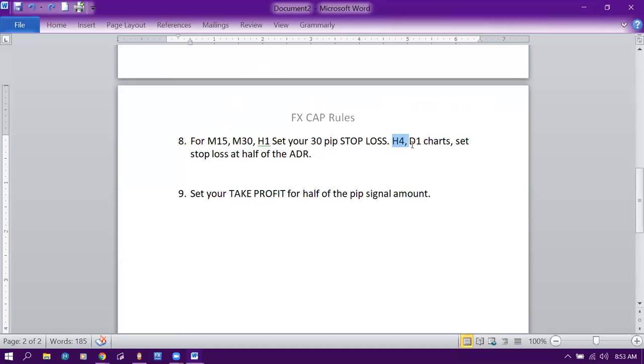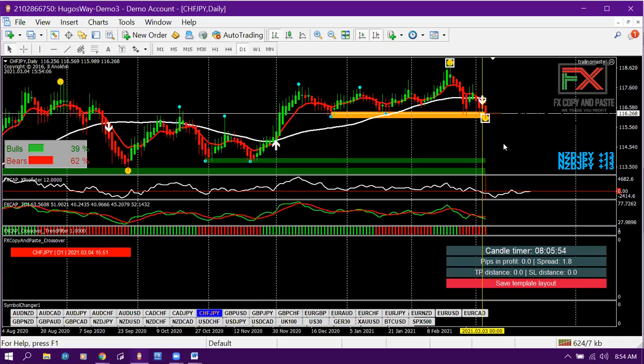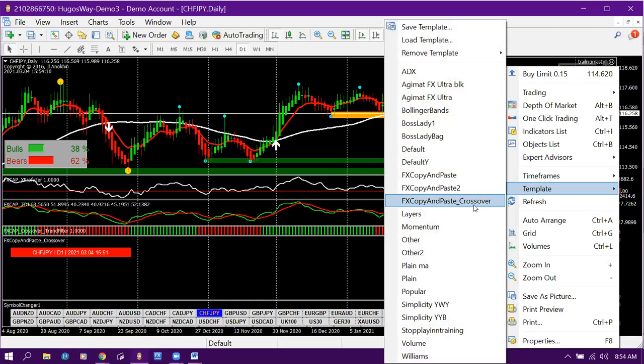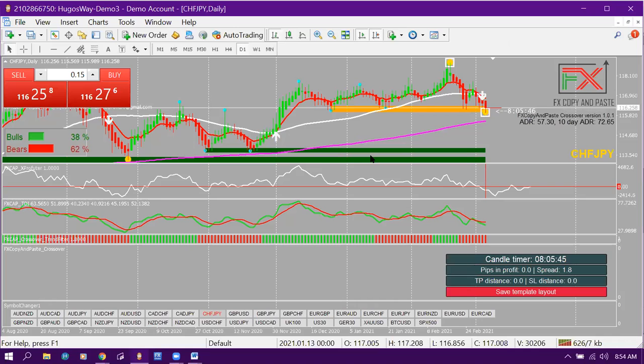If you are on a 4-hour or on a day chart, then you will set your stop loss to be half of whatever the ADR, the average daily range, is. What's the average daily range? Now I have to go in and change my chart to a different color, hold on. All right.